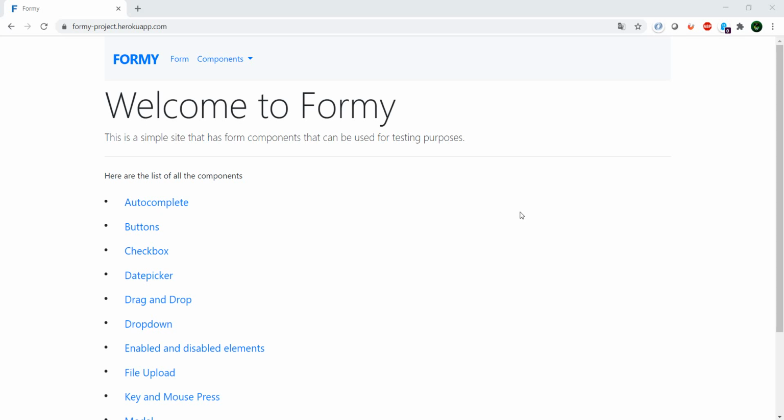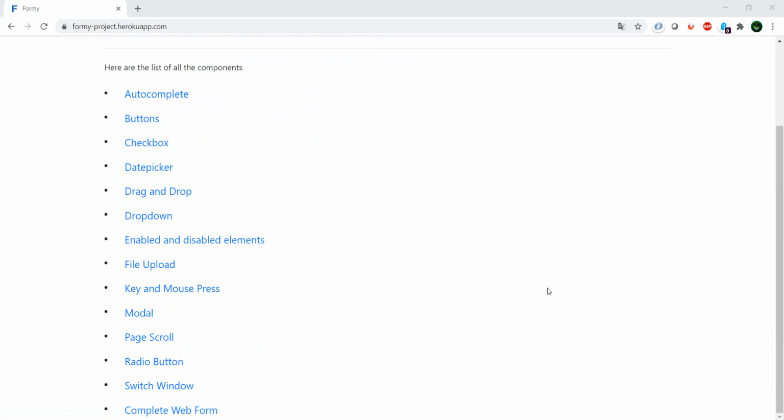As an example, I'm going to show you how you can perform a scrolling on the page. If you've seen the video regarding taking screenshots in Selenium, and if you haven't, please have a look in the description, I'll link it there. When we take a screenshot, Selenium takes a screenshot of what it sees. So if we were to take a screenshot from this page here, it will go until here, until the key and mouse press. So it's not scrolling down in order to get the whole picture.